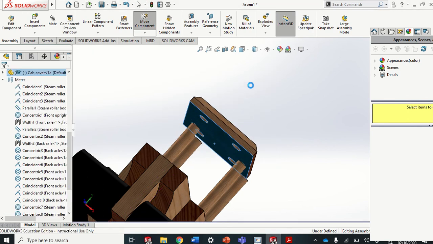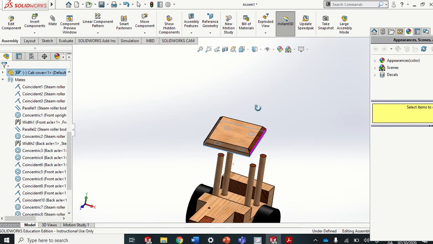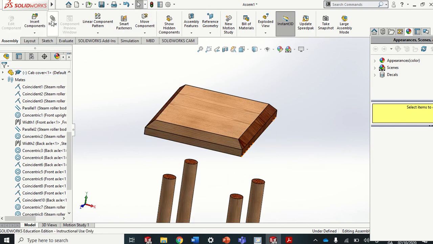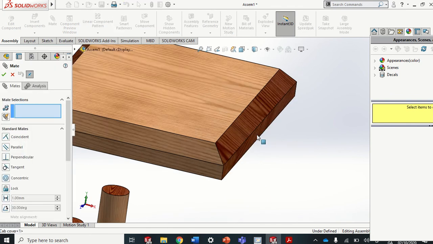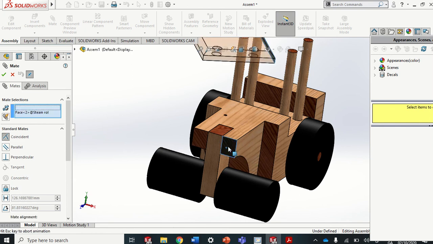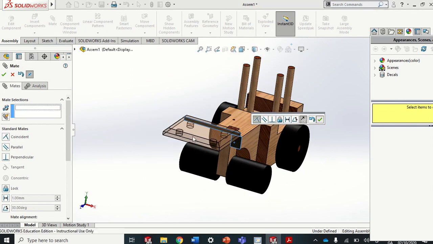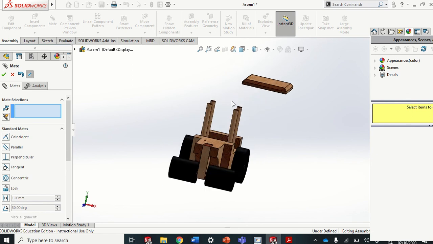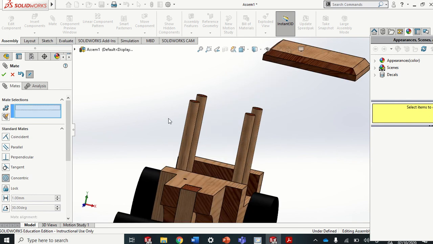And what we need to do here is we need to get it turned 90 degrees. So I basically, if I say this flat surface here, I'm going to make it parallel with another surface. So that surface there, I'm going to make it parallel with, we'll say, this front surface here. Okay, now I can go and do my concentric mates again with 2 of the shafts and 2 of the sockets.